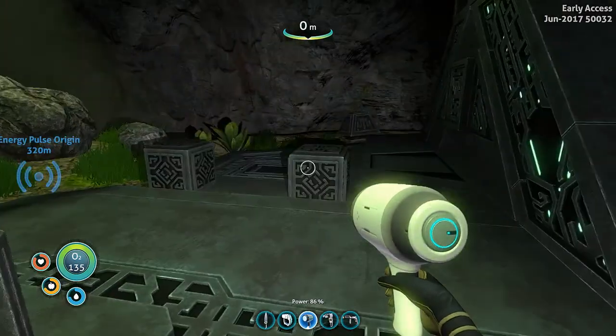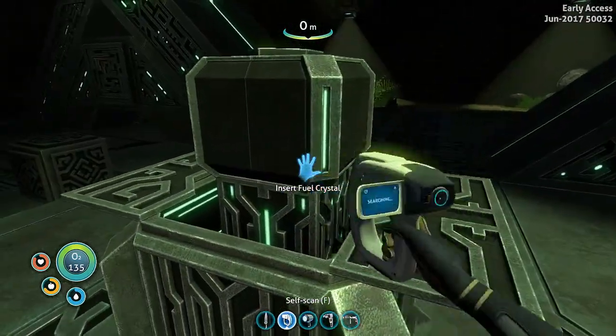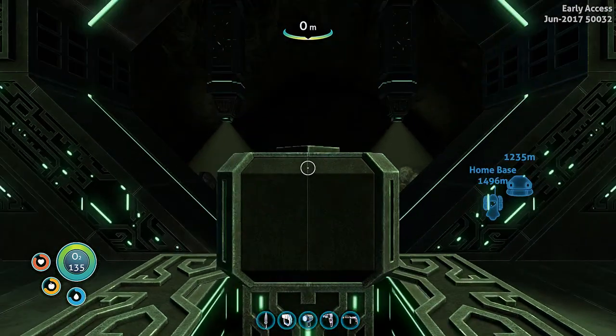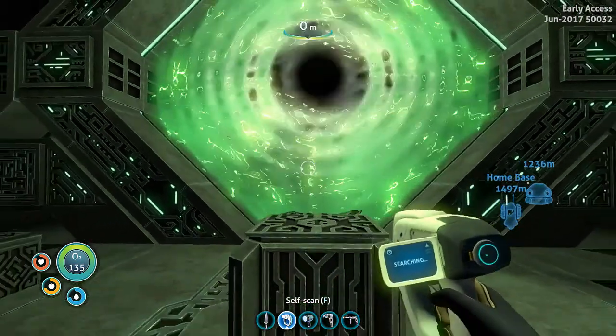Insert fuel crystal. Can I scan you? No. I don't have a fuel crystal, I have an iron crystal. Will that work? Ha! Would you believe it? Of course it does. Oh!